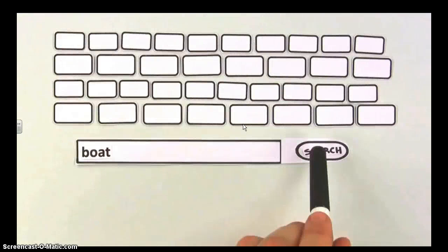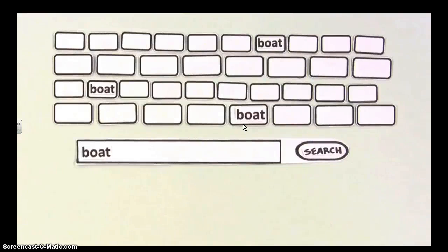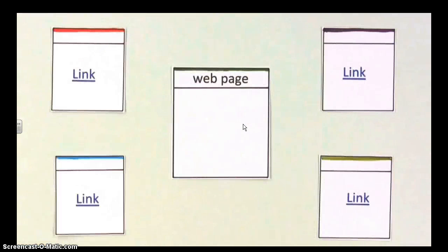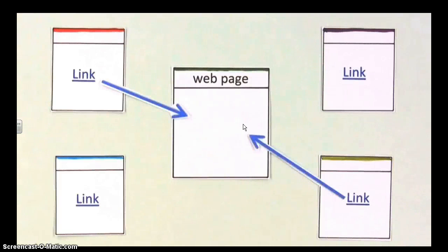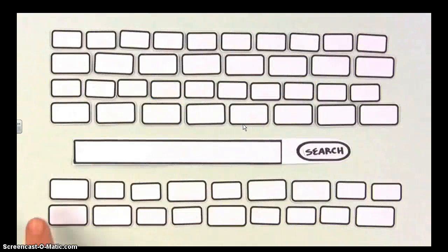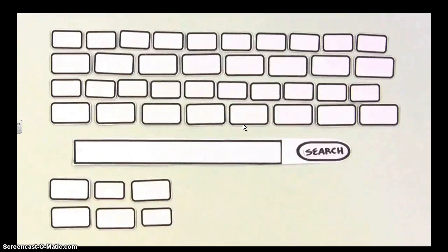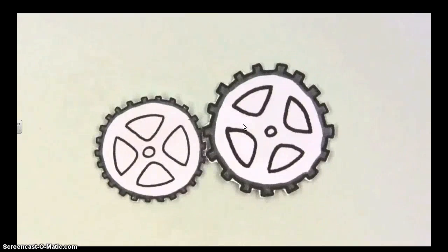When you search for a word, the search engine finds all the pages where the word appears and displays them in the search results. Usually, the pages that appear highest in the search results have lots of other web pages linking to them. Each link acts as a vote to say, this may be a good resource. The problem is that there are often too many results. You need a way to reduce the number of results so you can find what you need. Let's look at how this works.